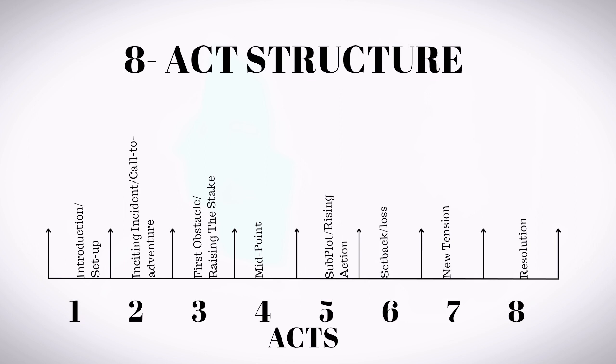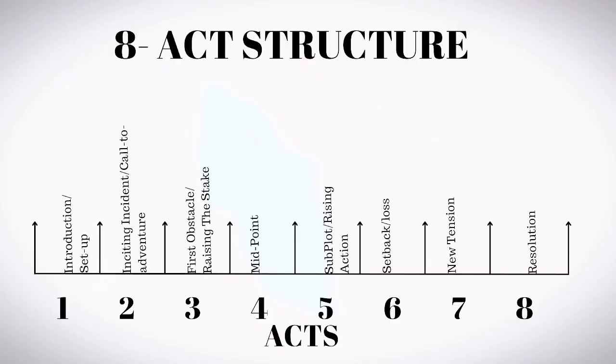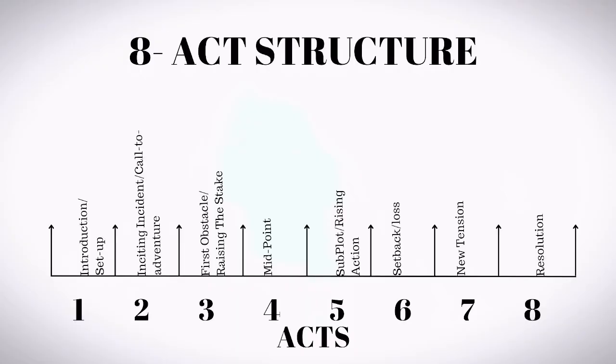How are we raising the stake? You make the tension rise. So for the act 4, you are already in the midpoint. So from you raising the stake and the midpoint, you have set up the conflicts, you are playing out the conflicts. So at the midpoint, you are escalating the conflicts. By the time you get to act 5, you are raising the conflicts by 2. Like escalation by 2. That is what the act 6 is.